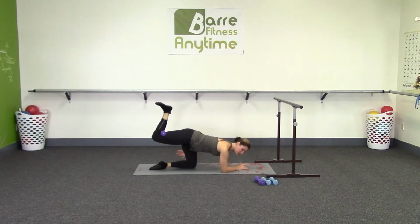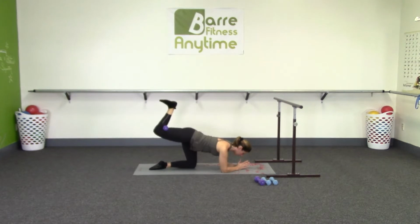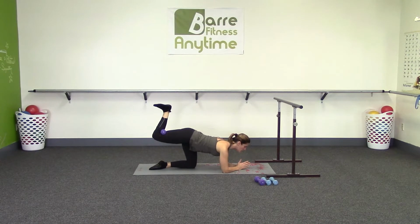Make sure your opposite foot, the one that's down on the floor, isn't curled. Don't curl those toes, don't curl that foot under. Make sure it's flat and you're balancing yourself with your entire shin of that bottom leg. Lift it up, keep flexing that foot, and a lift. Chest is up, lift, oh goodness. Pushing through the armpit muscles, which is the reason why I did this. I forgot to tell you on the first side why I'm doing this, because we're focusing on the armpits down here, and that's why I want you to push up from the elbows, not so much from the hands, and don't drop the head. Keep the head lifting, keep that thigh lifting.